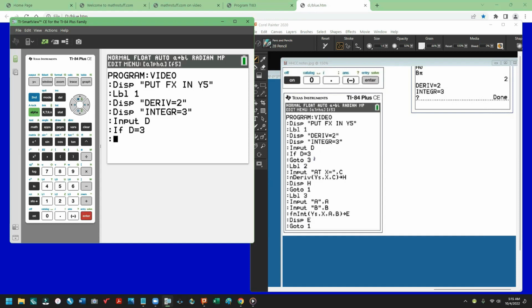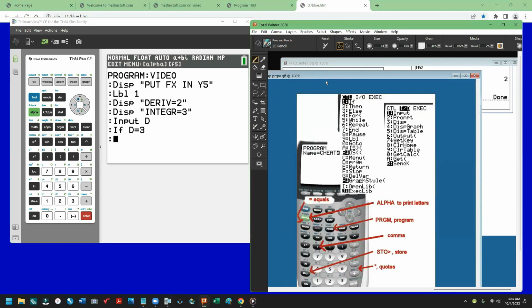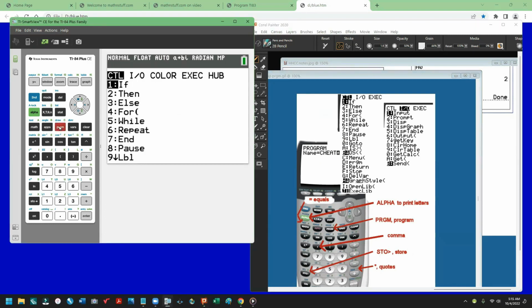Next button that you have to find is a go to. Go to is in control. Right there, it's control 0, which means you may think it's hidden, but it only has so much room. So we're going to go program, control.